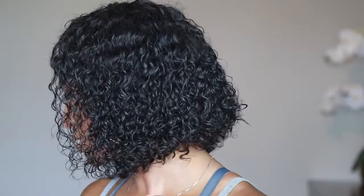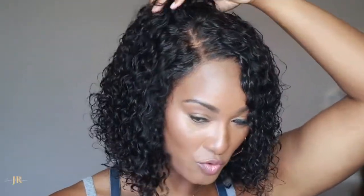Alright you guys, that's the review for this five by five short water wave glueless wig. Once I put it on, I really didn't need the spray — I just used it because I'm going to be wearing this for a few days and sleeping in it overnight. Definitely a hot buy, definitely something I would add to your summer or fall collection. You can see in the back just how short it comes. You can add baby hairs, and there's so much you can do to keep it versatile. It's 12 inches, all one length — you can add layers for more body, but I love the one length: it's chic and totally trending.